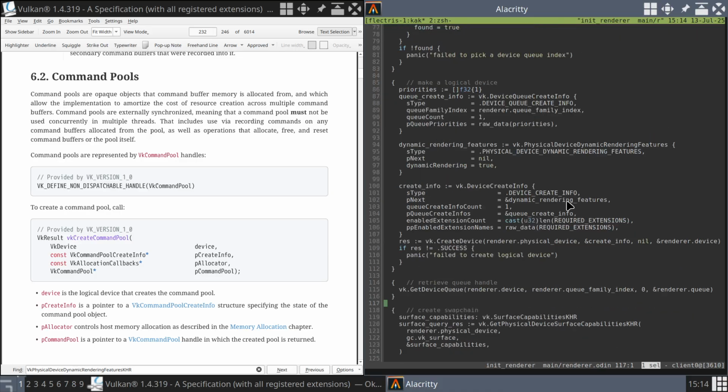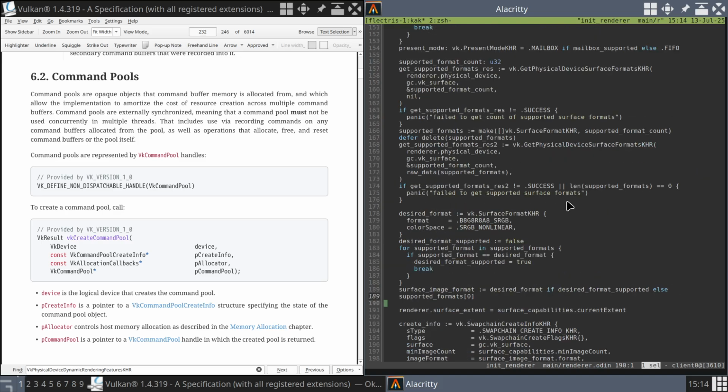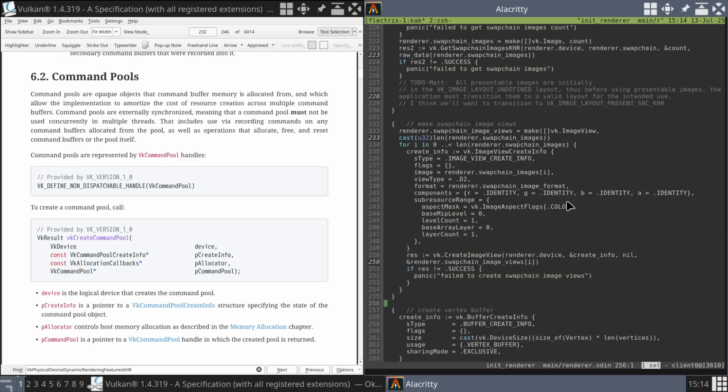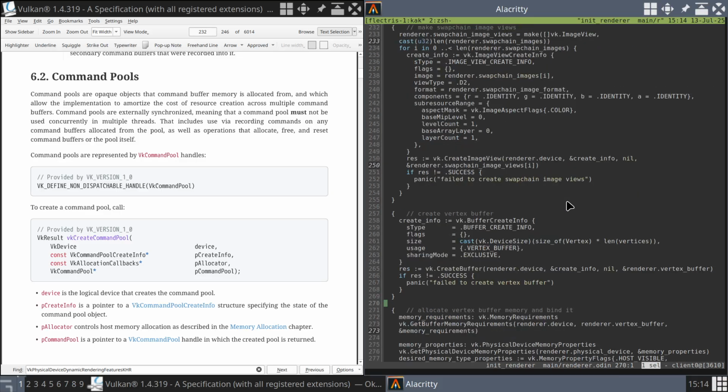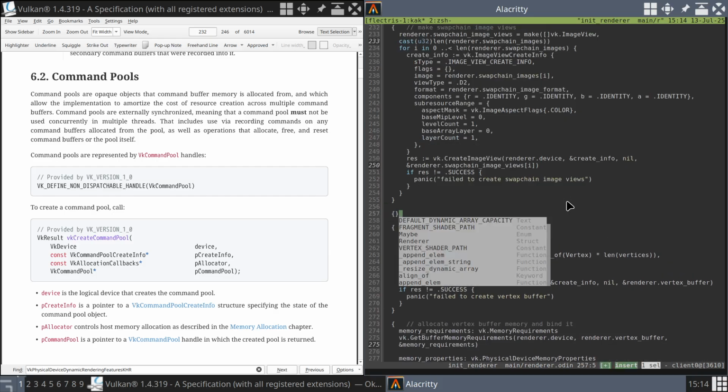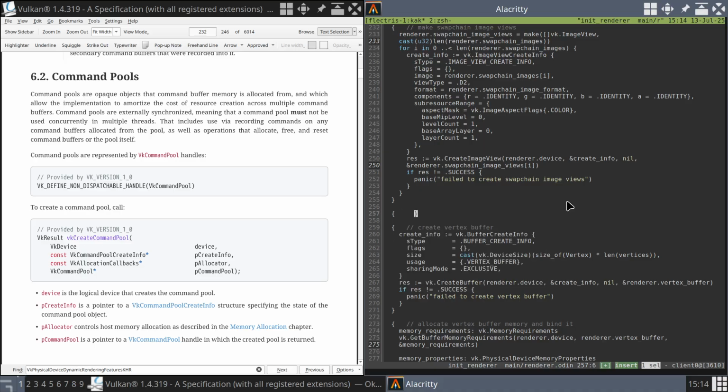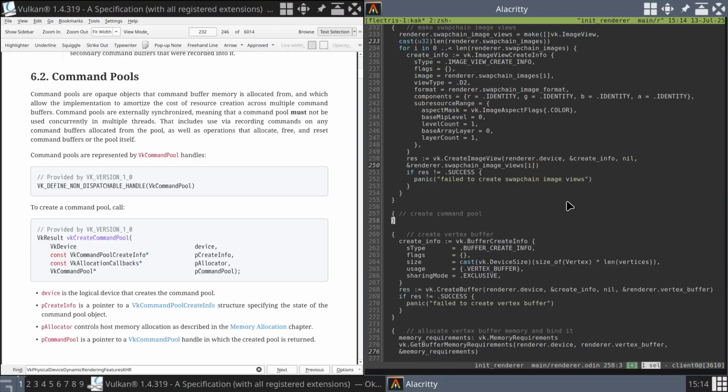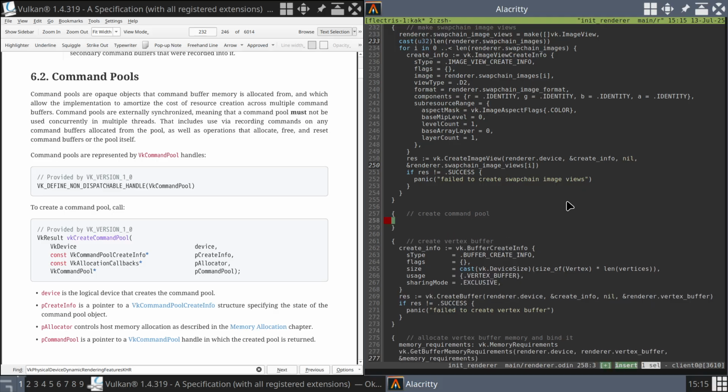So we make our logical device, we make our swap chain, make swap chain images, make the image views. I might squeeze it in here. So create command pool. Only because I think there are future versions of this where we might end up wanting to do staging buffers and things, in which case, you know, we'll end up making transfer commands to move stuff around between these different buffers. We're not doing it currently. I'm actually not sure we're ever going to need to, but it feels like a logical place to put it.